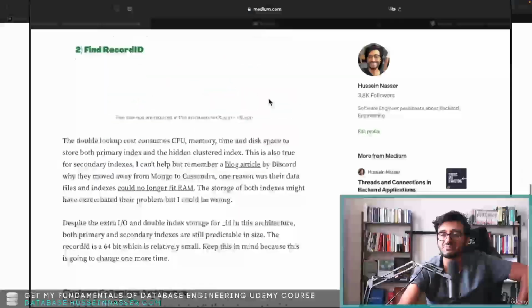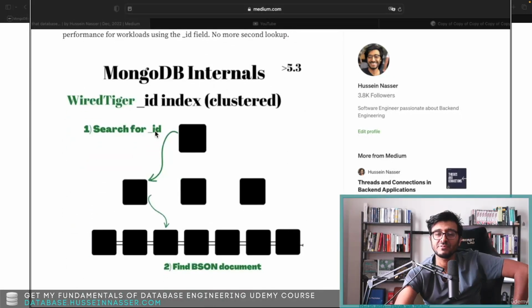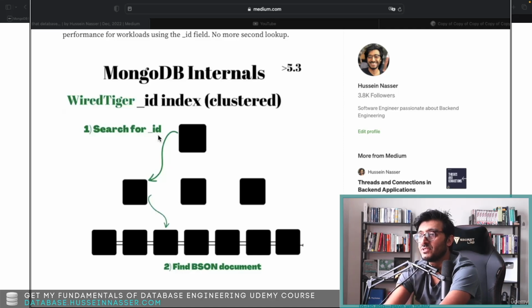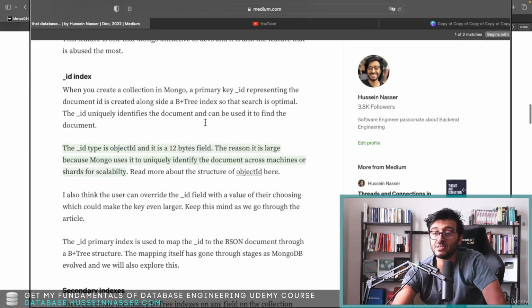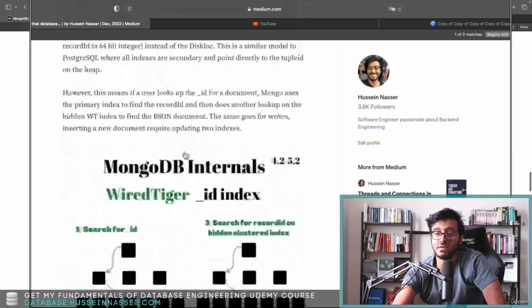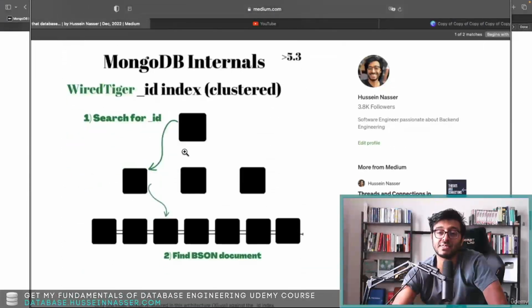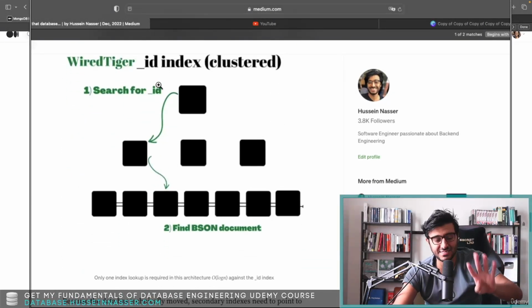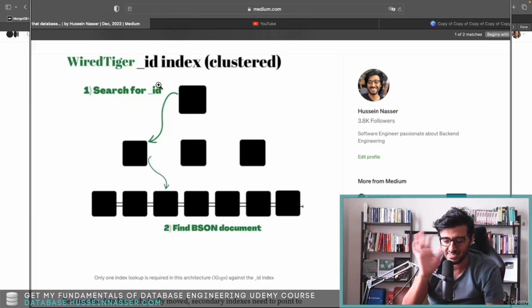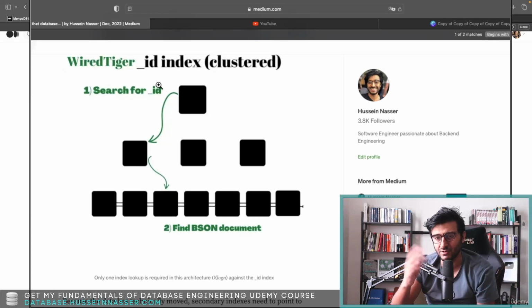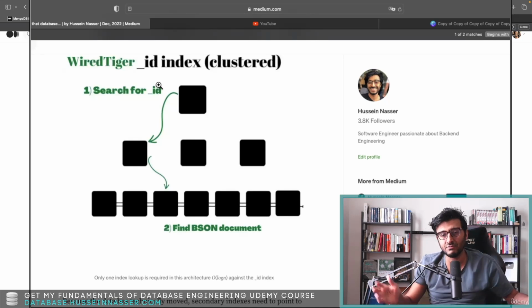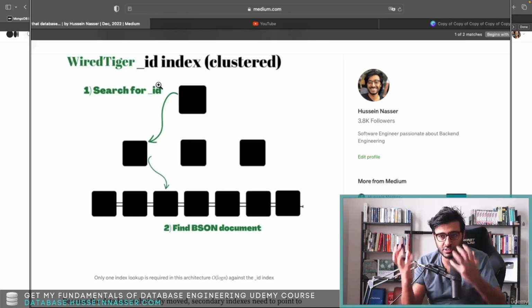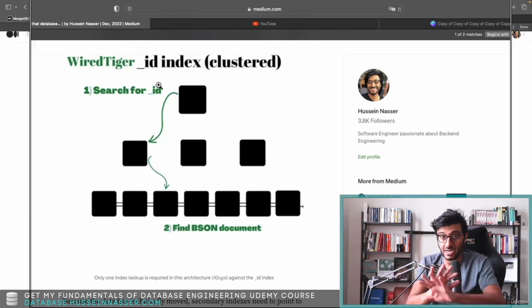That's it. You know how large the ID field is? Did I actually mention that? It's called the object ID. 12 bytes. Dude, this is bytes, not bits. This thing is 12 bytes by default. The first 4 bytes are the timestamp. The next 3 bytes, I don't know what. This is because Mongo decided to scale first, so they wanted their IDs to be unique across machines.